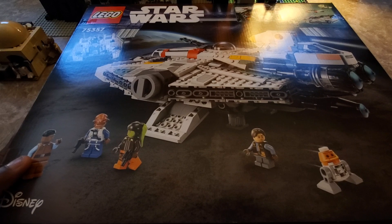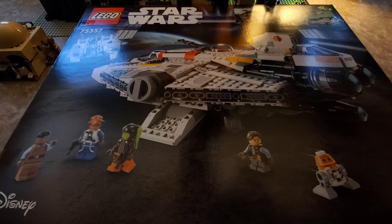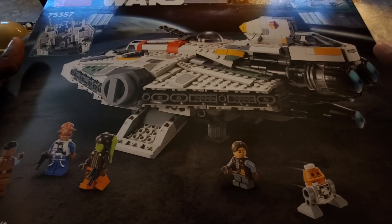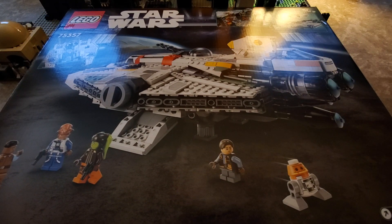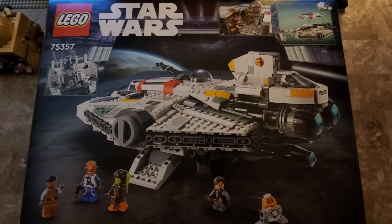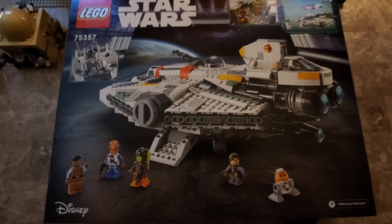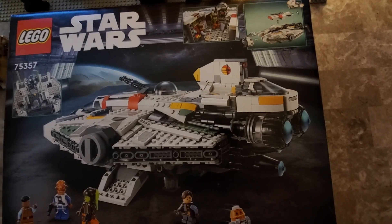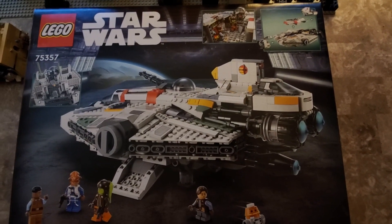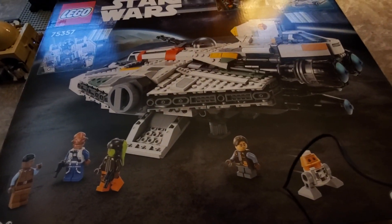One thing I want to say — as I mentioned in my previous build video — I'm trying to cover up some of that light. I'm sorry you can't really see it that well. I'm trying to hold it in a way where you can kind of see it. To me this ship looks very nice. I really don't know that much about it; some people who are fans of the series would know better, but I do want to say it looks like a nice ship.